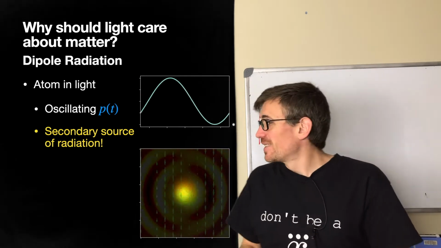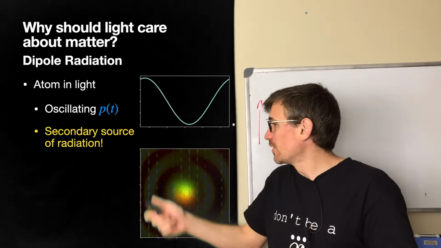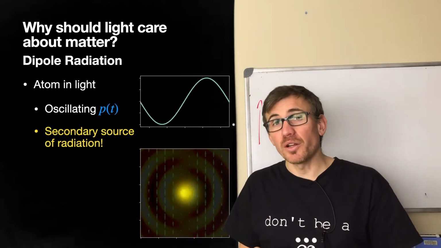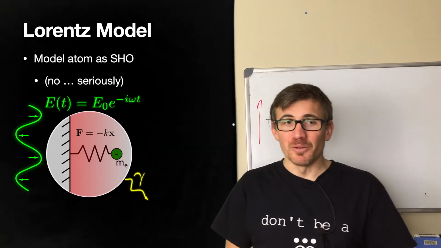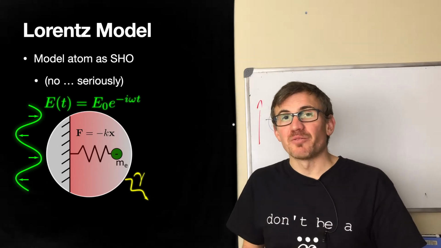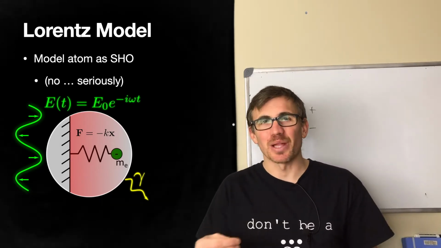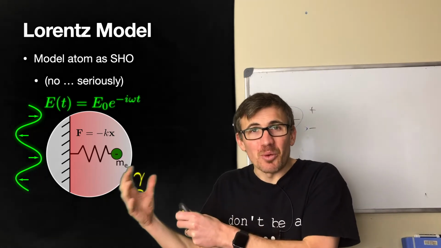This is really a picture of what's going on when light is going through glass or even getting absorbed by the wall here. But we can be a bit more quantitative, and we're going to do the most physicsy thing we could possibly do. We're going to make a quantitative model where we assume that an atom is a mass on a spring. All right, this is like a spherical cow thing, but I argue this is somewhat reasonable at least.